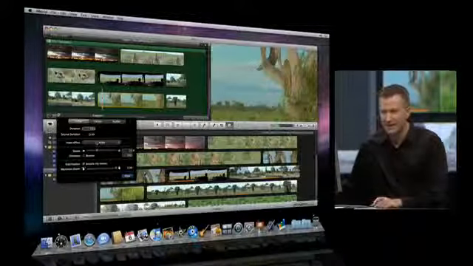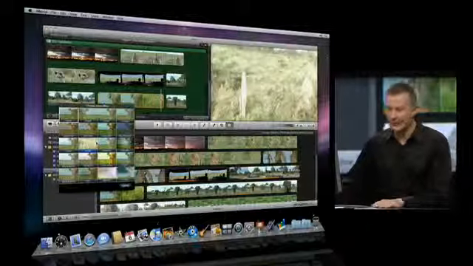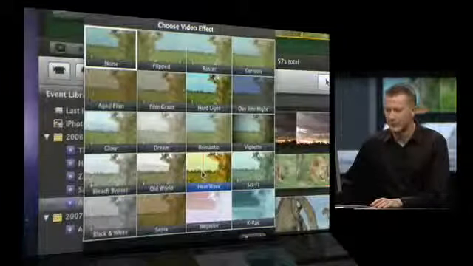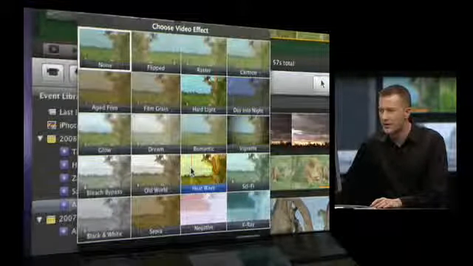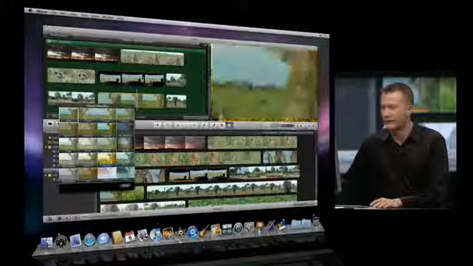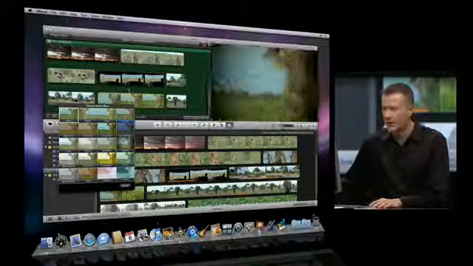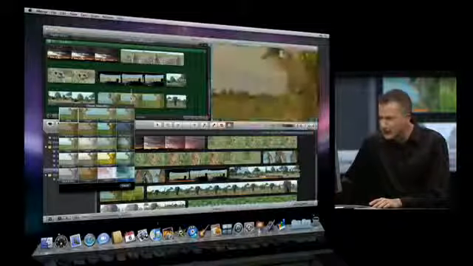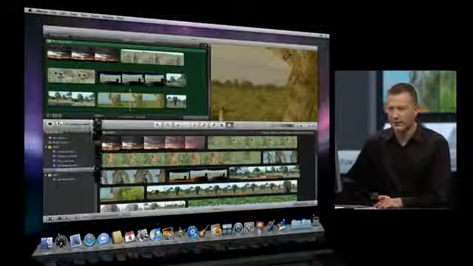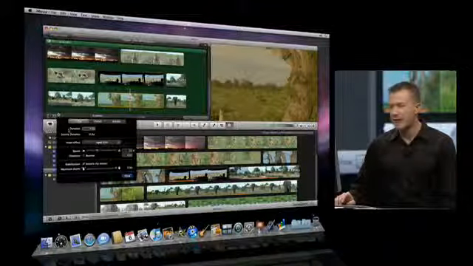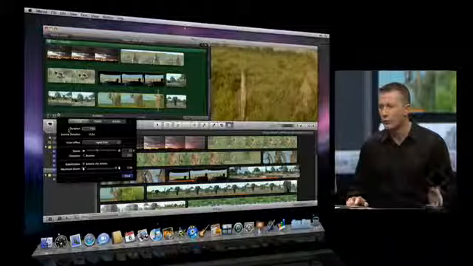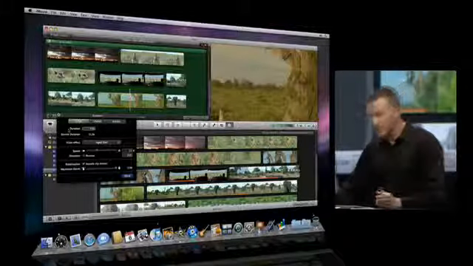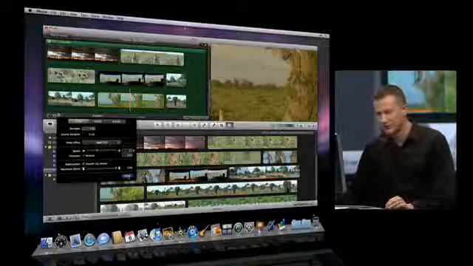Another cool feature we have here is video effects. So we've got some great effects that you can do, and all I have to do is skim back and forth across the thumbnail, and I can see what it looks like. We've got some really cool effects like cartoon, we've got a nice vignette, we've even got an X-ray effect. One that a lot of people like is aged film. So I'm going to go ahead and select that. And so now if I play this back, this clip's been stabilized, slowed down, and the aged film has been added. No rendering, all done in real time. It's going to make it really easy to enhance your movies.